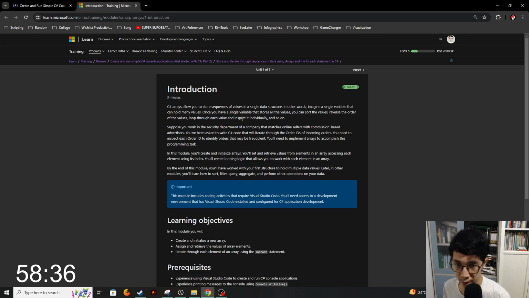The main thing is we can manipulate the values inside of the arrays. So it comes in handy for my projects, for your projects, and of course real world applications.